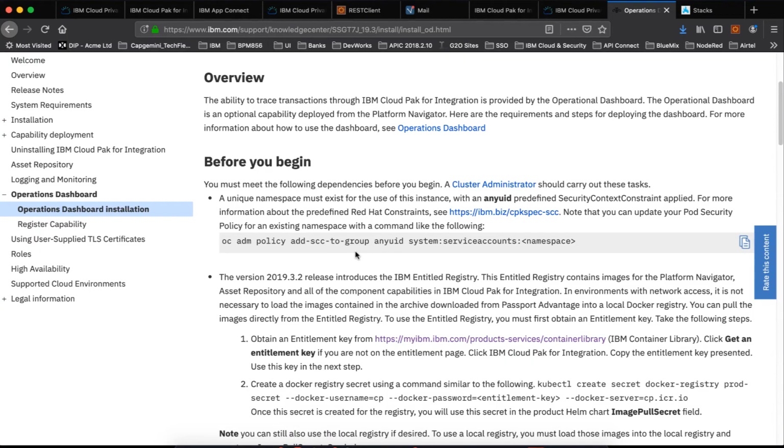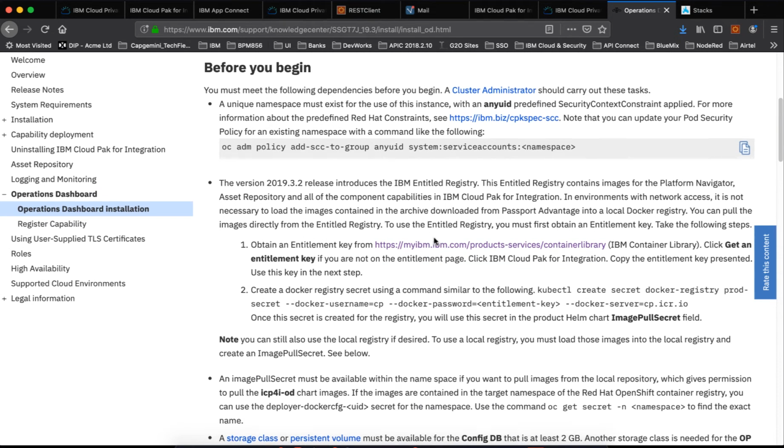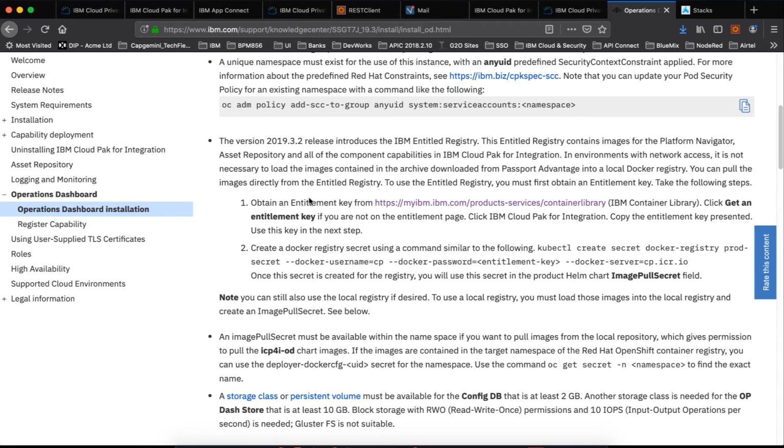So one is the pod security context and constraints, and then I have an entitlement for you to pull the required images. The image pull secret, I have talked about this many times.